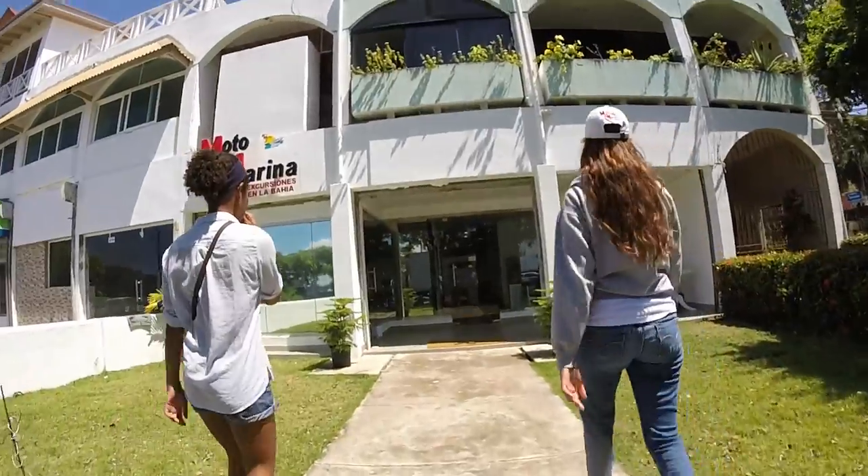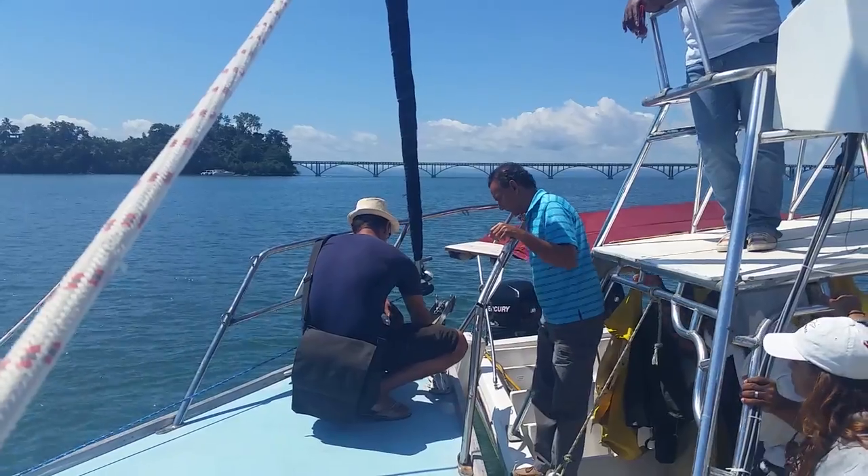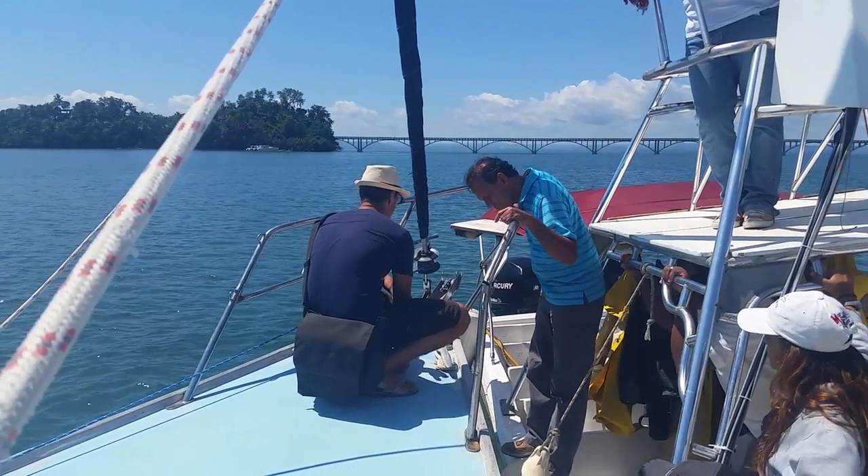We got on shore and found the person responsible — they were really cooperative and talked to the owner of the company. The owner offered to repair it, but he'd have to send parts to Santo Domingo and that would take days. That was not an option. We talked it through and they agreed to give us five hundred dollars for the repairs. It's fair — it's enough to find the right person and fix it in Puerto Rico. Since it was such a small claim, the company agreed to pay us cash and have the insurance company reimburse them, so we could leave without dealing with pictures, reports, and estimates.